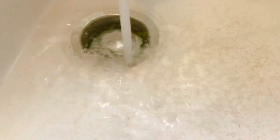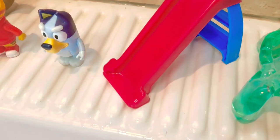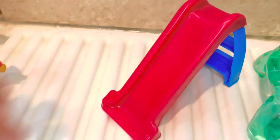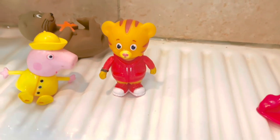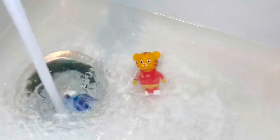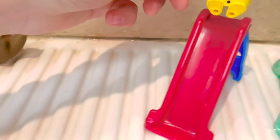As the sink is filling, let's get our toys into the water. We have the Little Tykes red slide. Tiny Treasures Mini, do you want to put Bluey down the slide first? Oops — Bluey decided to jump instead of slide! Now Daniel Tiger's going to go down the slide. Weee! And now it's Peppa Pig's turn — she's in her rain gear.